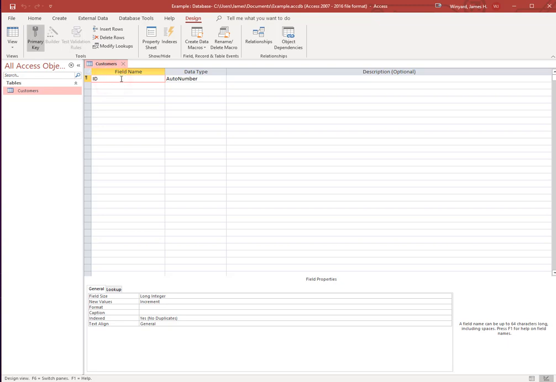So here we have ID. I'm going to change this ID to a customer ID. So I'm going to call this CustomerID. Something important about Access is you will learn quickly that computers, especially in Access and programming in general, hate white spaces. So you're not allowed to put white spaces between the text here. If you do this, it's not going to work. We'll talk about how to fix that later on, but you just capitalize when you get to a new word. The data type for this is an AutoNumber, which means it will go up like 1, 2, 3, 4, 5. So if I'm the first customer, I'm number 1. If I'm the 10th customer, I'm number 10. That means the number will automatically be generated.